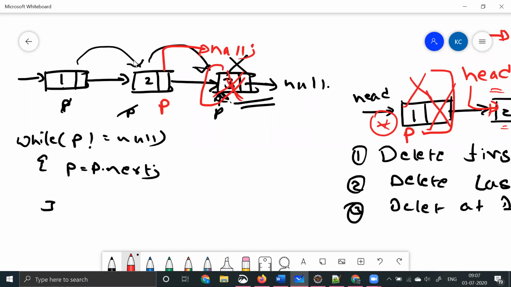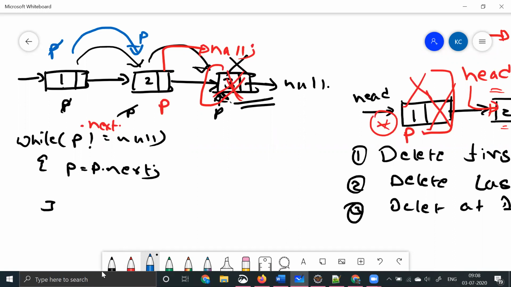Here, instead of saying while p is not equal to null, I'm saying p dot next. I'm tweaking the code. While p dot next is not equal to null, let me try to run this code again. Here the p is present over here right now. I'm checking p dot next is not equal to null. Yes, p dot next is not equal to null, and then you're saying p is equal to p dot next. So you came here, right? Now p is this.